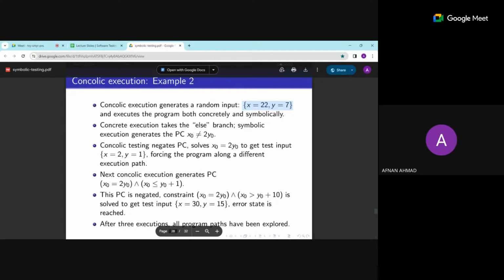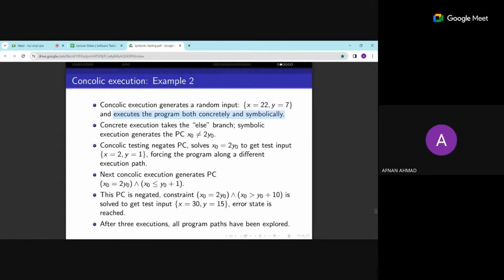For example, x and y were the two inputs in the test me function, and we generate 22 and 7 for x and y. Then we continue the execution simultaneously, both concretely and symbolically.